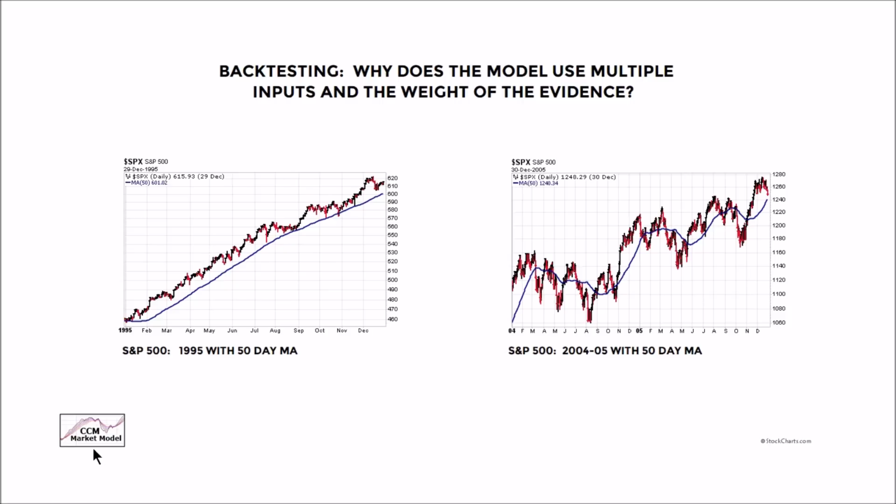If we're using a weight of the evidence approach with multiple inputs, it doesn't mean this type of scenario is going to be easy. But if I'm using one input and that input isn't working particularly well, and that happens from time to time with all inputs, this is going to be a very painful whipsaw process. We can't eliminate whipsaws in models, but we can minimize the probability of whipsaws by using multiple inputs. And more importantly, using multiple time frames, very long time frames, 50-month moving averages, and shorter time frames all the way down to daily charts.